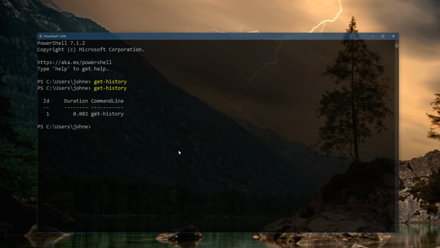But the reality is that the buffer history lasts as long as you're recording. So as long as the terminal stays open, you're fine. If you close it, that history will be lost. And that's something to keep in mind when you're using this.